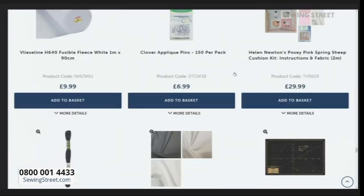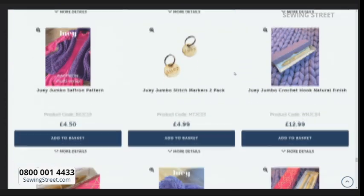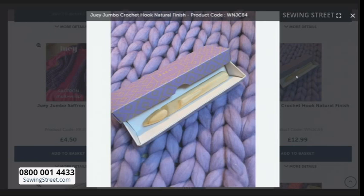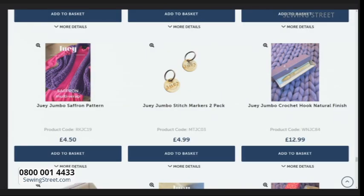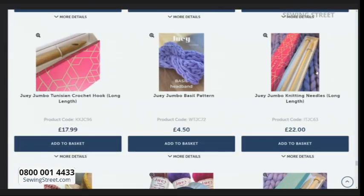There's the sheep wall hanging. Please do get ahead if you want the kits or the instructions. All the crochet hooks, knitting needles, and Tunisian crochet hooks are all handmade by Julie herself in a little workshop. They are fantastic value for money — I'm going to hang mine on the wall.